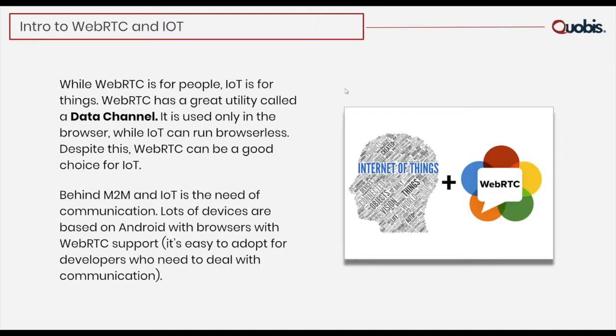First, it is encrypted by default, so in terms of security it provides some advantages. Second, it is really easy to adopt. Third, it can run in a browser, and most devices have a browser today. There are millions or billions of devices that have WebRTC-enabled browsers, so just using your browser is going to work. So it's a technology that can make sense.